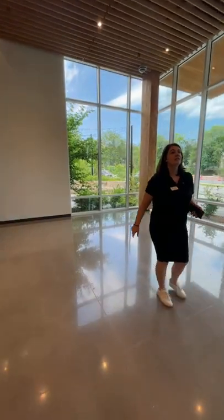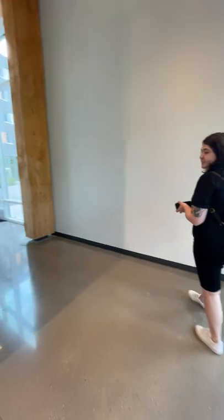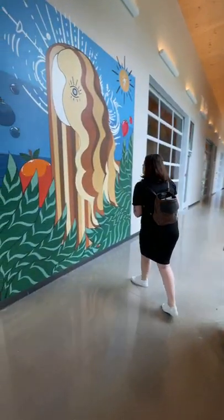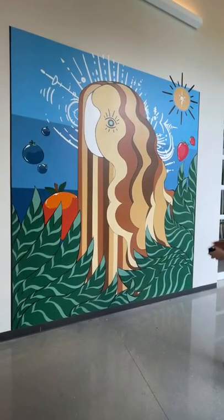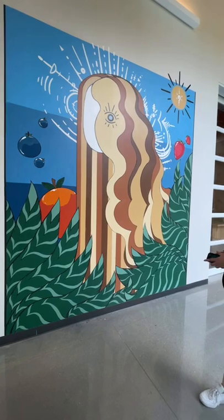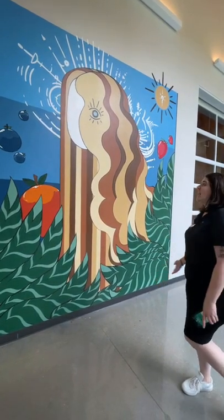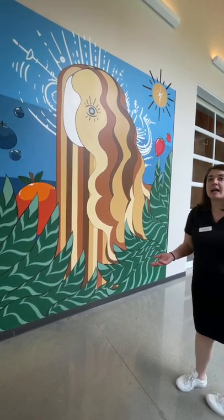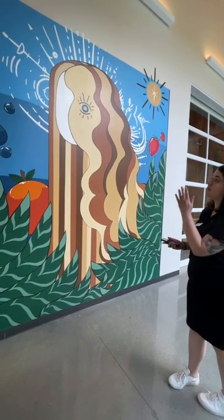This is the third year the creative community center will be open. We also hosted a mural competition that may be repeated this next year. This mural was painted by one of our students from the art LLC — they won the competition, which went to a panel of judges, and they completed it during the spring semester. The mural represents identity — it's up to the eye of the beholder, with bright colors and interesting artwork.